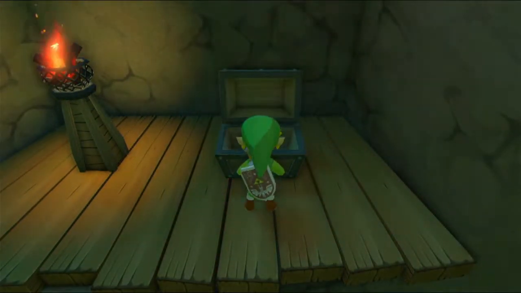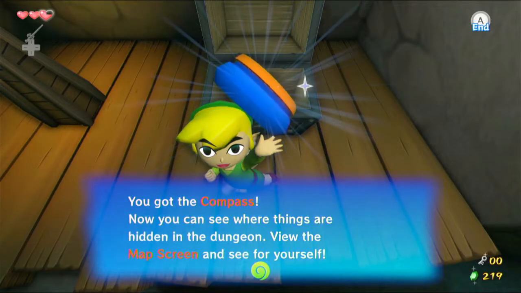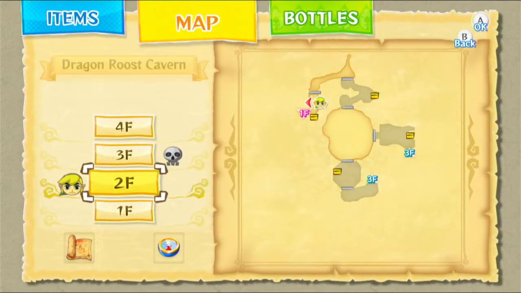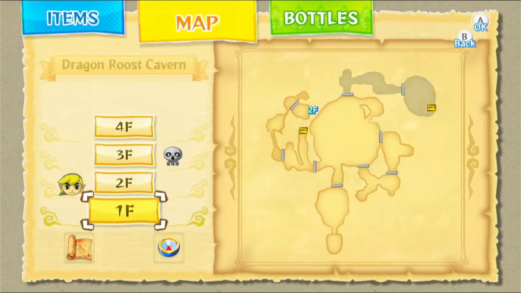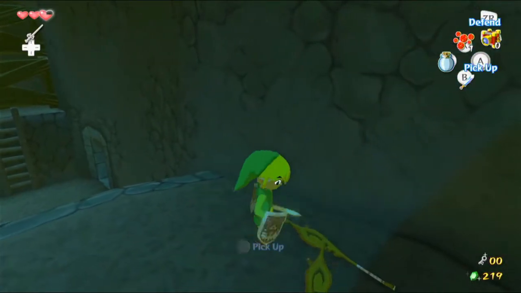But anyway, let's open this and get the compass. Now we can see where things are hidden on the dungeon map. So let's take a look at that. We can see there's actually another treasure chest in here. We can also see a skull on one of the floors for the boss of the dungeon, so we'll have to go take care of that. And there's two treasure chests right in front of the boss as well. Several more treasure chests on this floor and some down there as well. Gonna have to keep our eyes open.